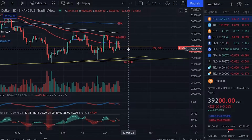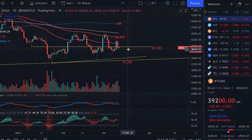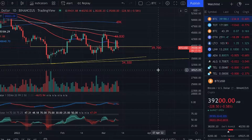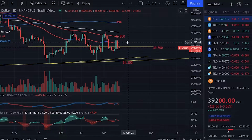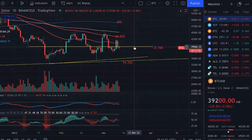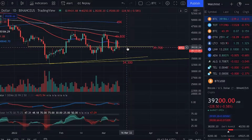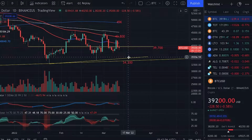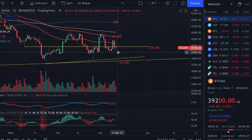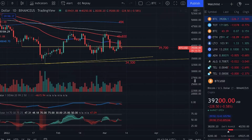So trading this right now, we'll take a look at the 1 hour here in a second. But trading this right now is kind of tricky. You don't know whether to expect to bounce back up from where we just came, or seeing that we're below our golden line here, maybe we expect that to retest back down below, back into the upper mid 30s, which, you know, with the macro environment, that's kind of where I'm leaning at the moment.